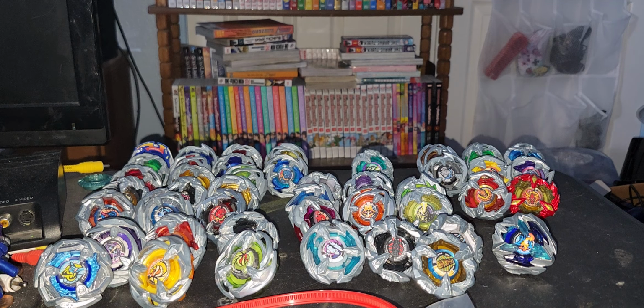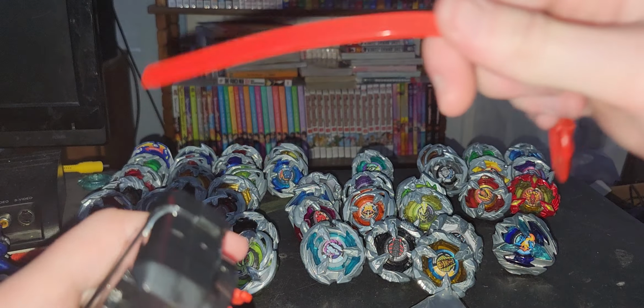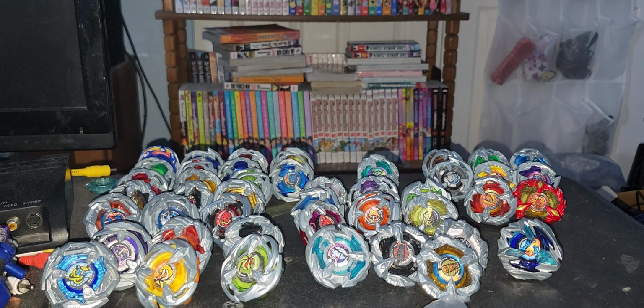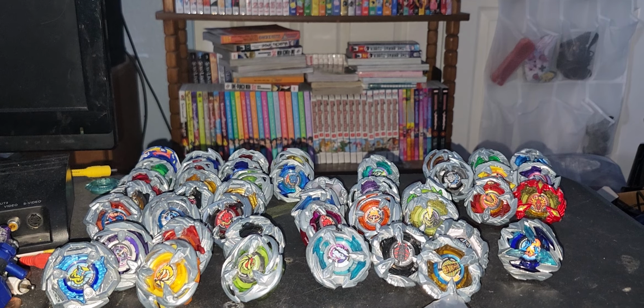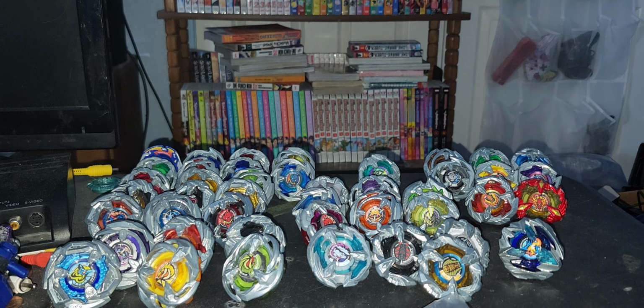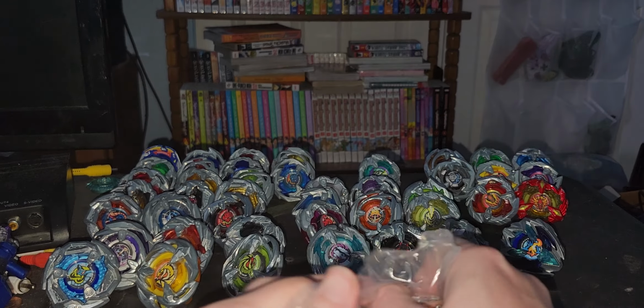Okay. And here's the launcher. 3-prong. Dropping shit. Boy. It's okay. Again, I prefer string launchers. Let's get into the main bay.